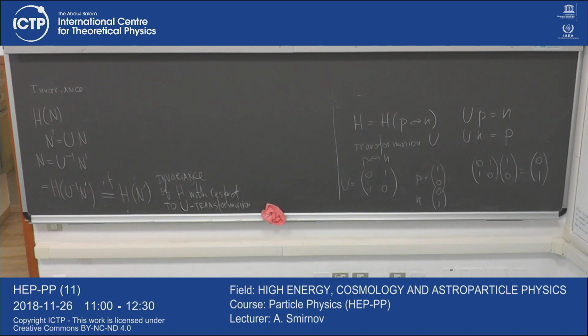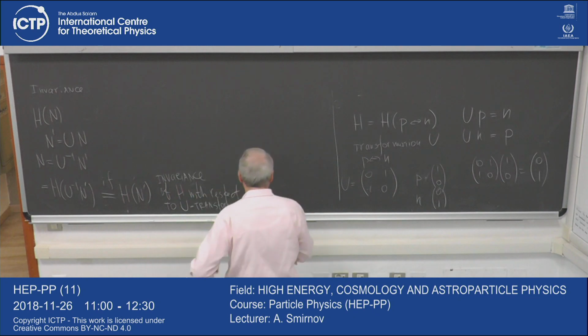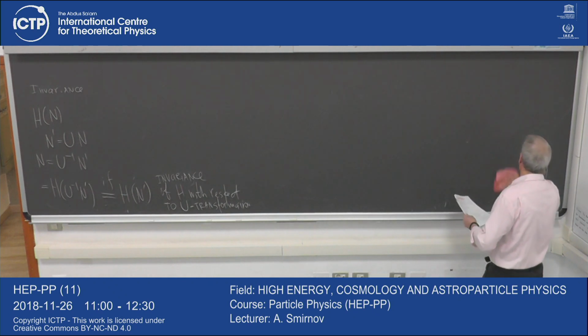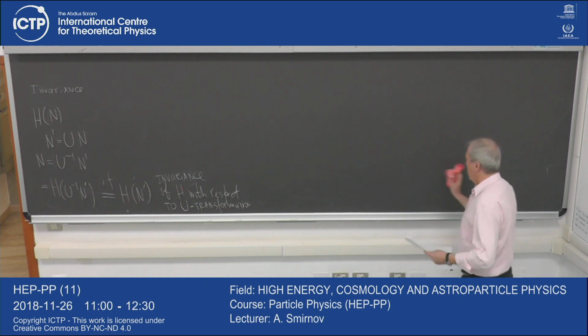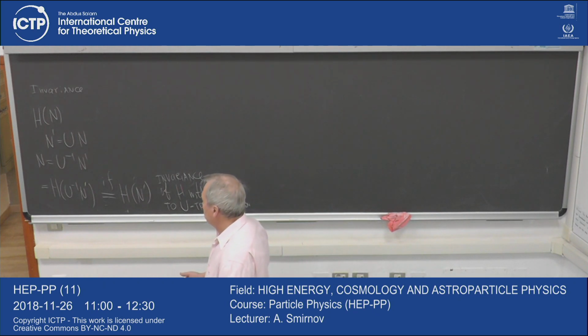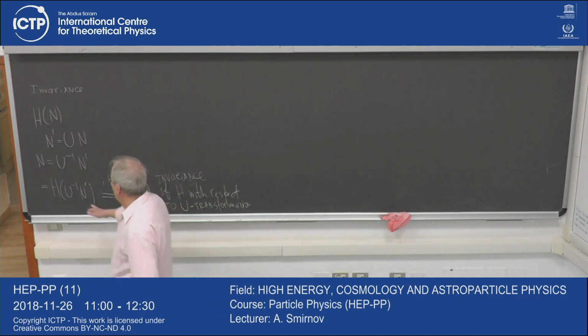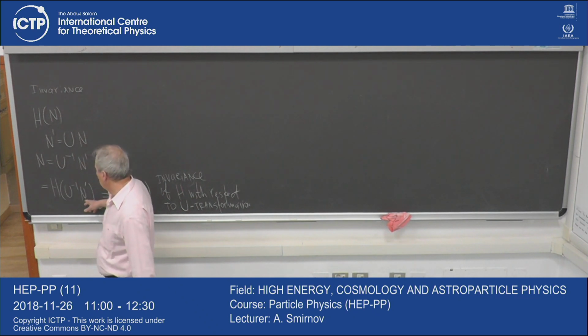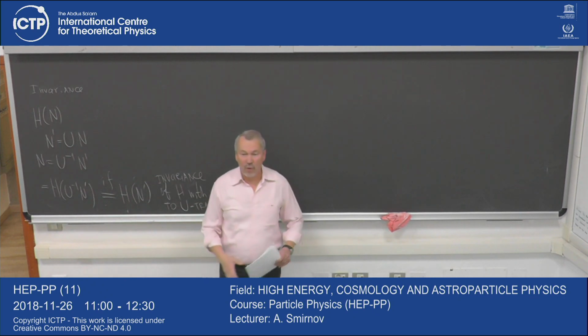So this is general. We will repeat this type of procedure many times. So that is what the Hamiltonian is. What is invariance? Invariance means that the shape of the Hamiltonian, the form of the Hamiltonian, doesn't change when we go from old variables, or original fields, to transformed fields. So when we make this transformation, in general, you will get something different in terms of n prime, which differs from H. Invariance means that you can reduce this to the same form.